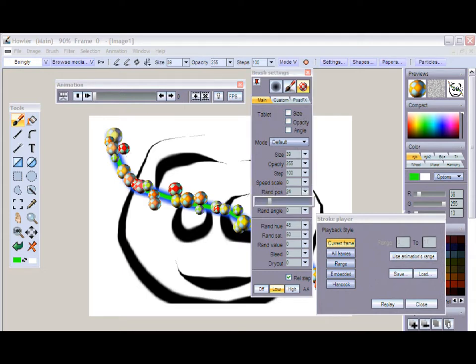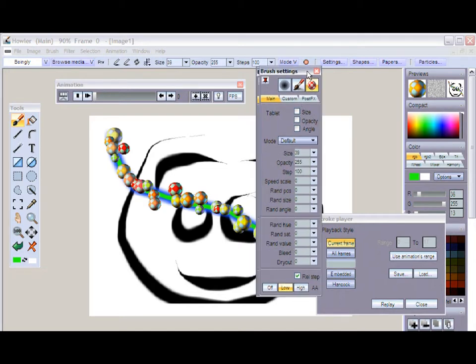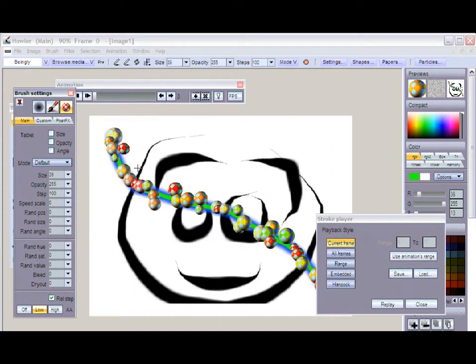So I'm going to make sure we don't have random position here, and let's see, random size, let's keep it without random size, random angle, random hue. Oh yeah, the color changes. No, let's go without it. Okay, let's just keep it kind of consistent, so the brush or the ball will be recognized as the same object all along its path.